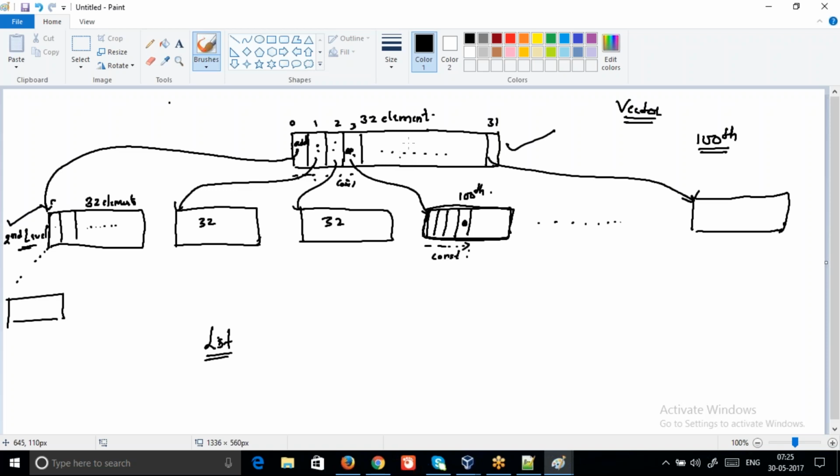So the idea here is one is an indexed sequence, one is a linear sequence. And coming back to the question of what is the difference between array and vector: I think for an array you cannot increase the size. Array is a constant size. There is something like array buffer or array list where you can keep on adding new elements, but for an array you cannot add new elements. It's a constant.